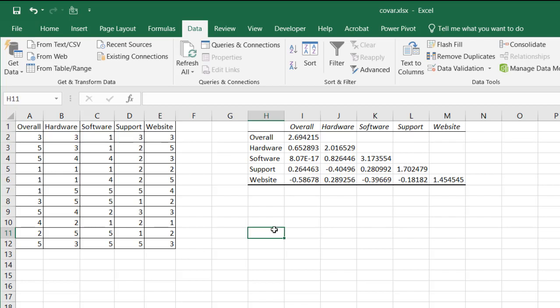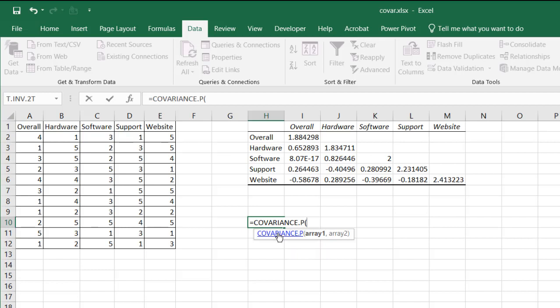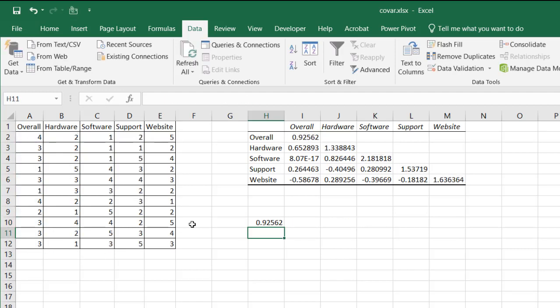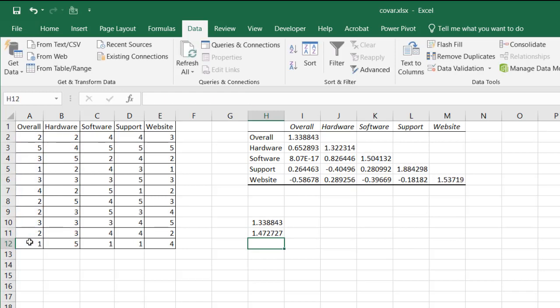As I mentioned before, there is a particular way that Excel does this. Let's look at the overall versus overall score, because that's going to change as I update this table. The other ones don't change because they're static, but this one will change because it's referencing the table here. I'll show you what Excel does with this example. It uses the population covariance calculation. If I select overall, press comma, select overall again and close parentheses, you notice these values are the same. These are the covariance values for the population. But if I did covariance for the sample and selected A2 to A12 for array 1, and A2 to A12 for array 2, now you notice that it's a different value.